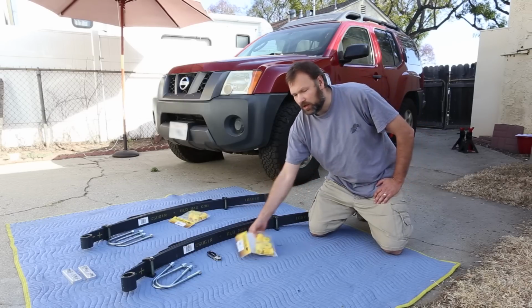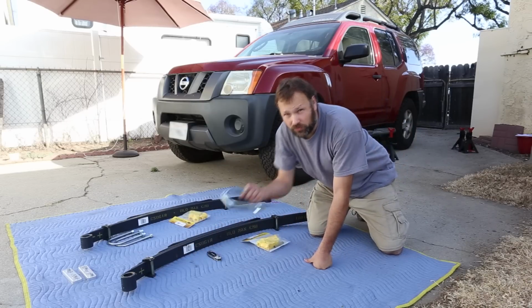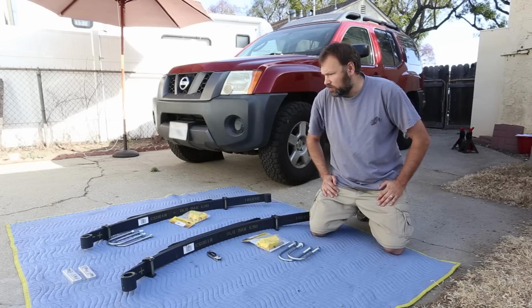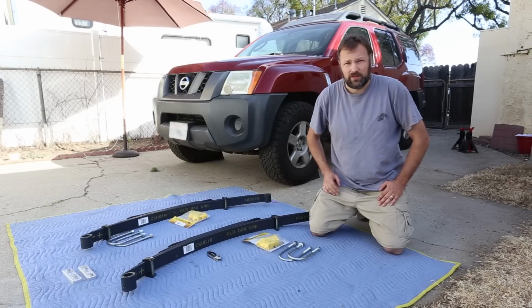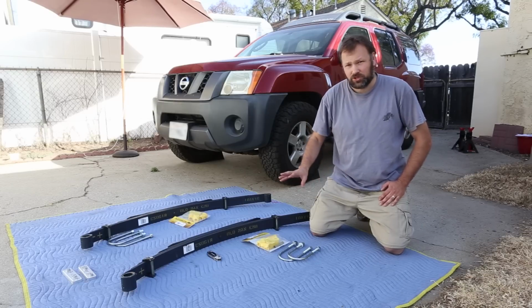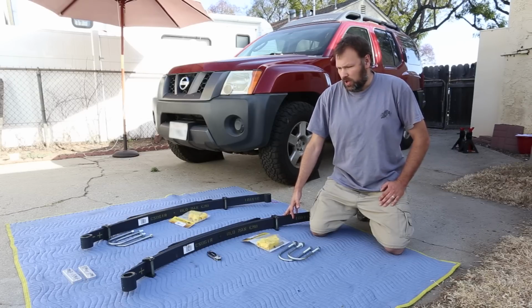We have a bushing kit. We have longer U-bolts, and we also have the sway bar relocation kit. It's just a little spacer to move it out of the way from the shocks, just because these are a little bit taller than the stock springs. So we're gonna go ahead and dive in.